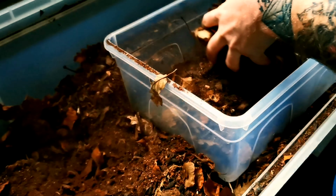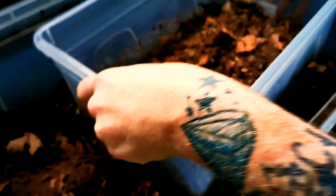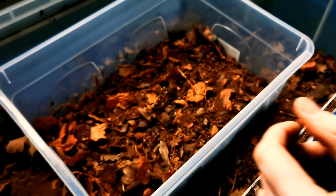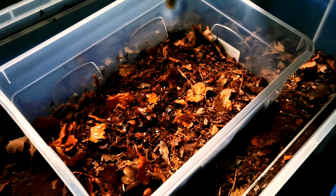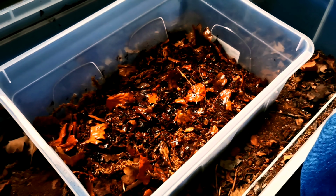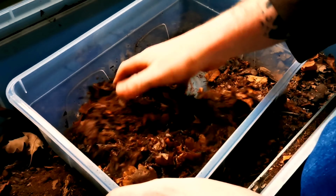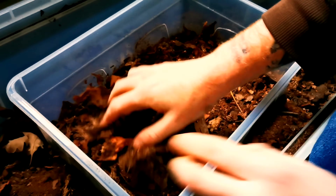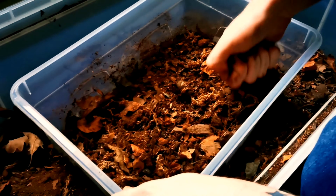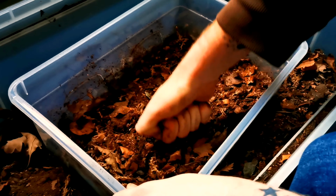Get it in there. Now, at first, it's a bit dry. So I'm going to get just an inch or so in the bottom. Get the spray gun and give it a mist. Just a nice, gentle mist. And I'm going to mix all this up and compact it down, because in the natural habitat, that's what they have. It's nice and compact. Get it all mixed up nicely and then level it all off and then properly force it down so that it's nice and compact.